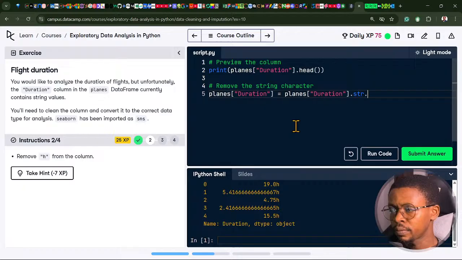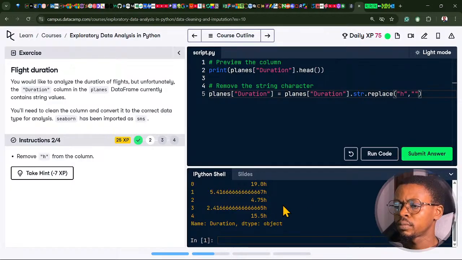There's something called remove, but I don't want to replace with anything yet. So let's just remove the H, not replacing with anything. Let's run the code and see.